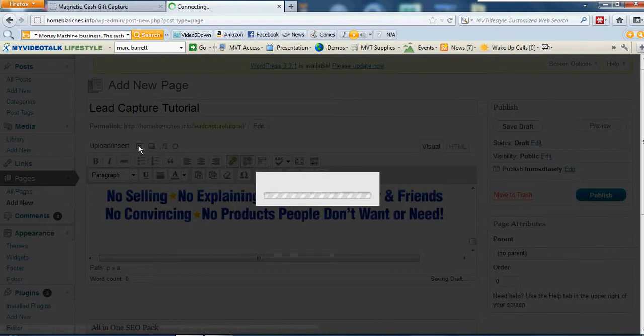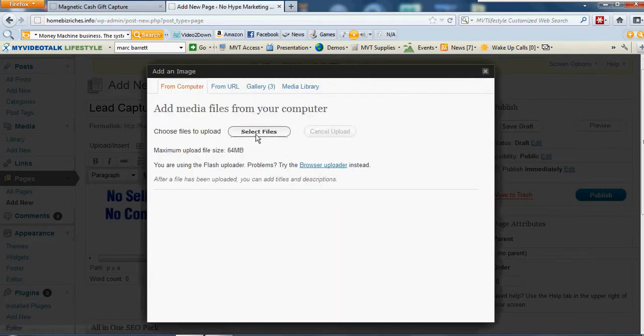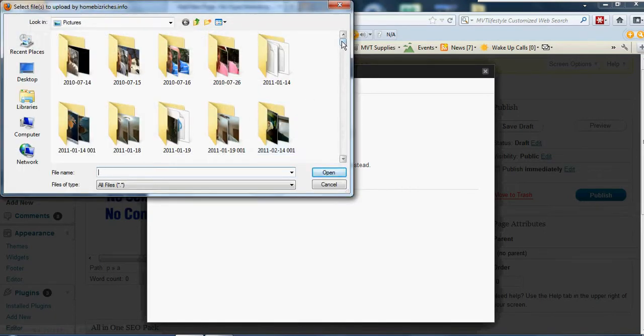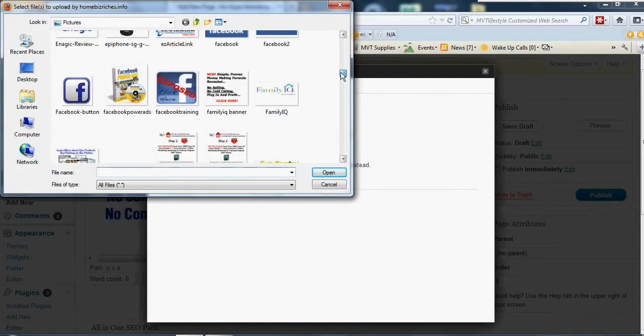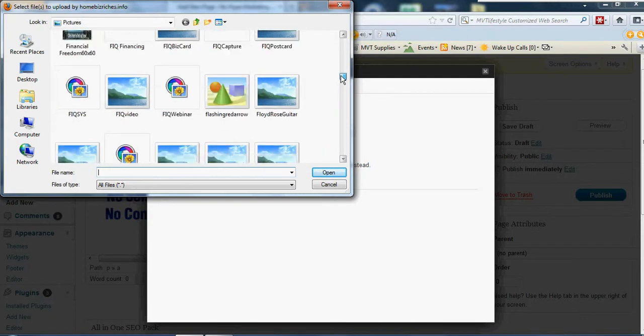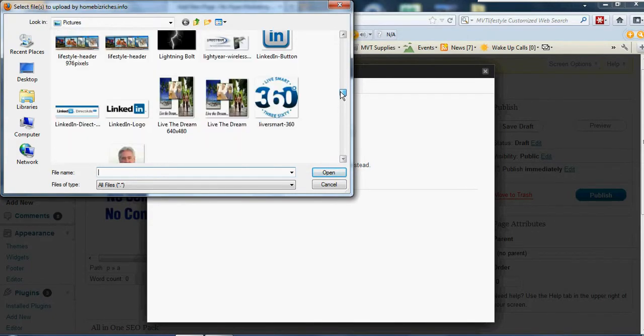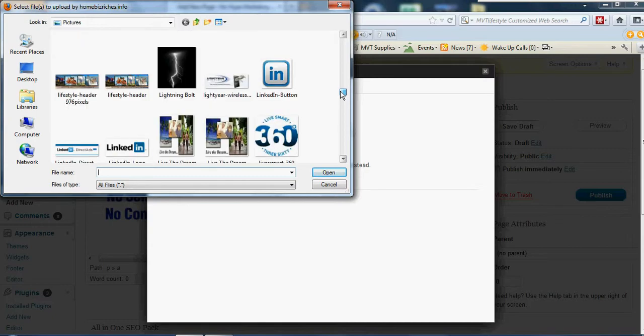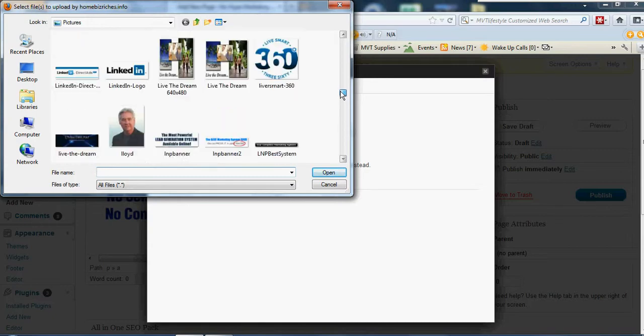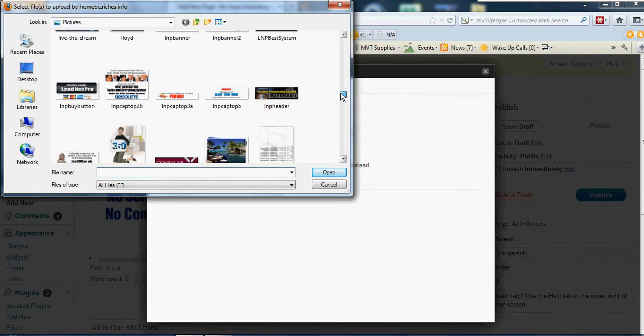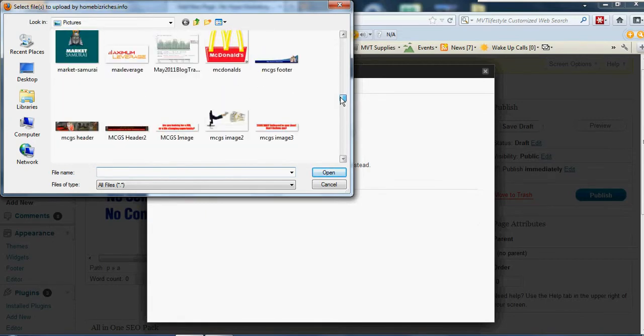Okay, it's centered again. I want it centered. We're going to click Insert into Post. And there we have our pile of money. Where's my cursor? There it is. Now what do we have next?